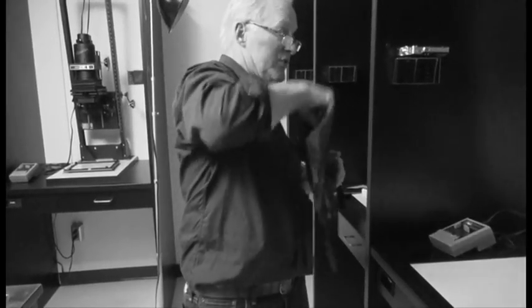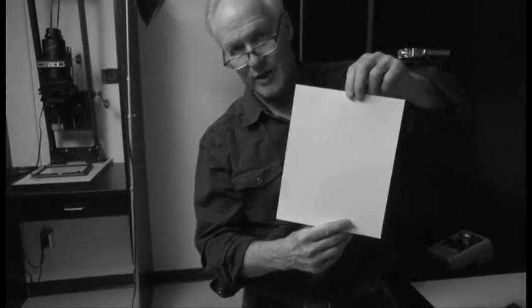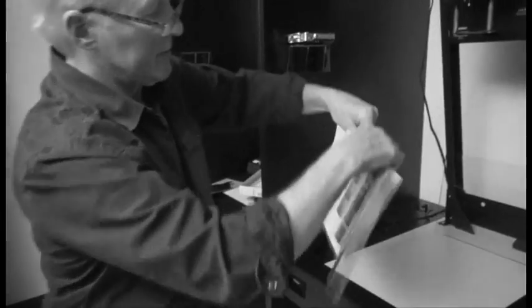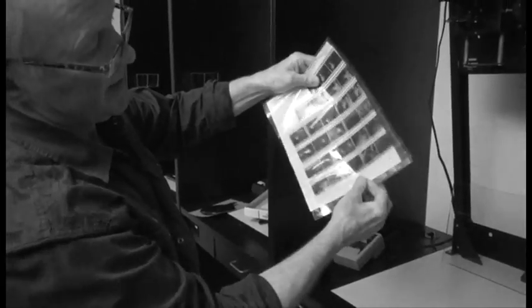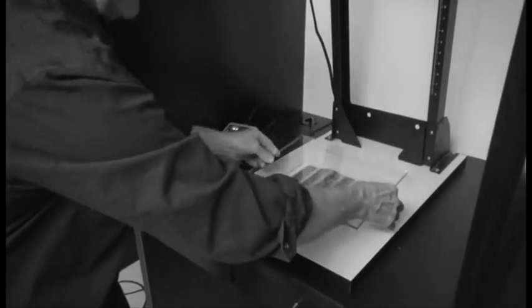Notice that the paper on one side is kind of glossy — this is the glossy side and it goes up to receive the light. You can make an exposure through the back of the paper but it would be a much longer exposure and also out of focus. So I take my negative, put it on the photographic paper just like this — see how it fits very nicely? Then I put it underneath the enlarger, take my glass, and put the glass on top. The weight of the glass presses the film against the paper for good contact to make sure your image is sharp. If you don't use glass your proof sheet will look kind of out of focus — so always use glass.